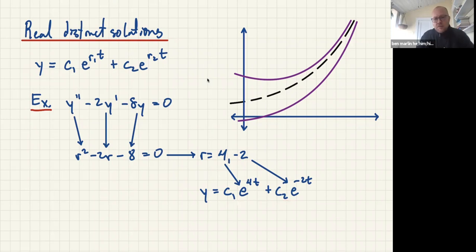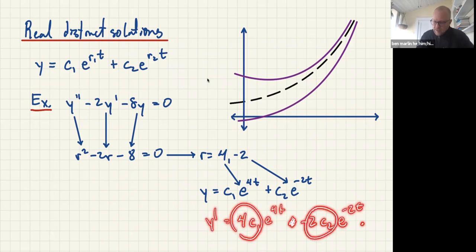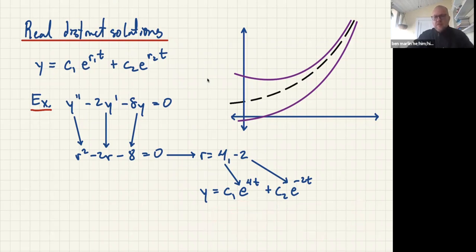If it's an initial value problem, then you'll have to plug in t equals, usually, 0 and have C1 plus C2 equals whatever you're given. And then you'll have to figure out what y prime is. And here it would be 4 C1 e to the 4t minus 2 C2 e to the minus 2t. And so when you plugged in the 0, you would have some other equation to solve there, and two equations, two unknowns. You can do something with substitution or something like that, okay? So if it's an initial value problem, it's really just solving a system of equations to do that portion of it.